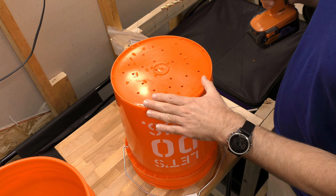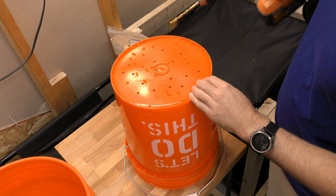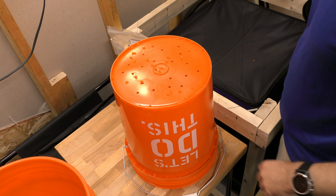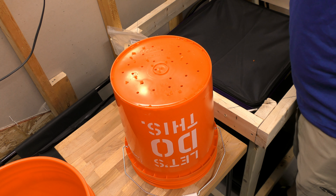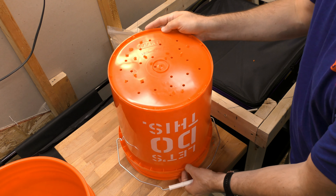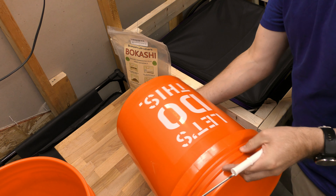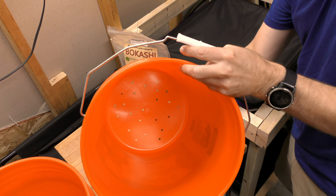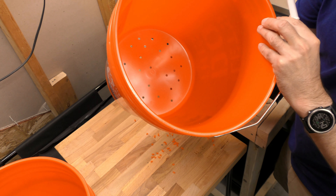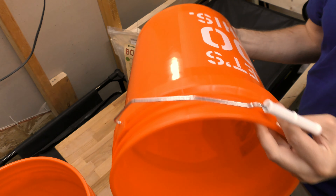I'm being very careful not to hit my hands — you should always be careful when using a drill like this. I think that might be good, one more right there and I think we're good. Now what I'm going to do is flip this over and try to capture all these little pieces. I don't see anything on the inside, so it looks good — lots of holes everywhere, so hopefully this will drain really well.